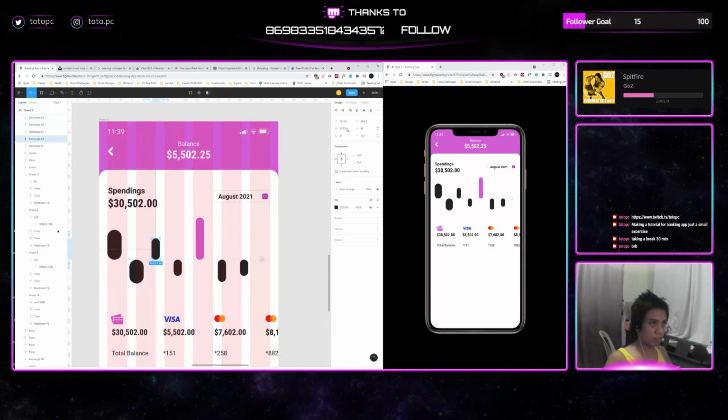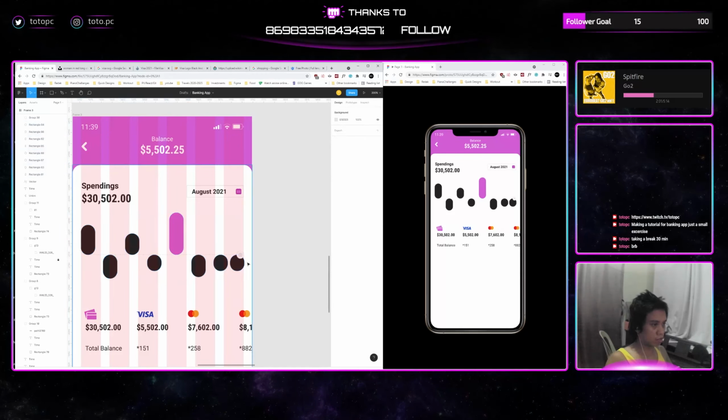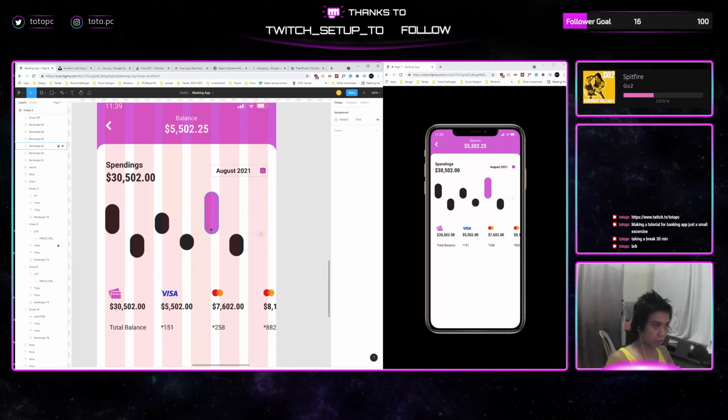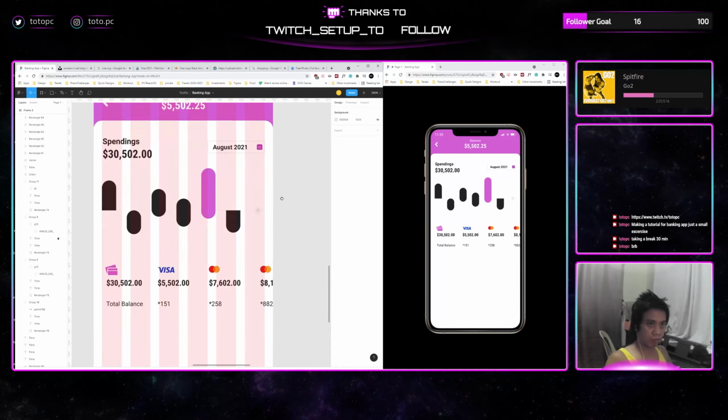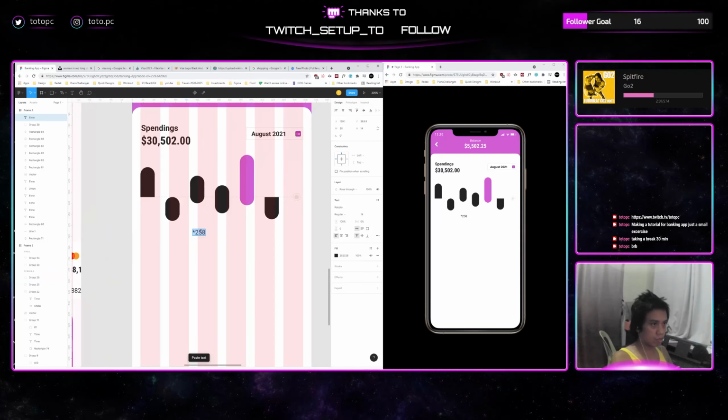You will see on the Figma file, which is always under the description down below if you want to check or copy it, that I wrote all the features before I started this one. I neatly laid them out for you to make you understand that these are the features that I'm thinking of. It's better to have a planned UI than an unplanned UI. It's much easier to do.